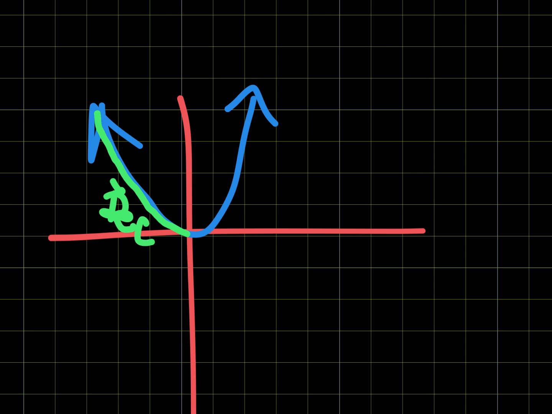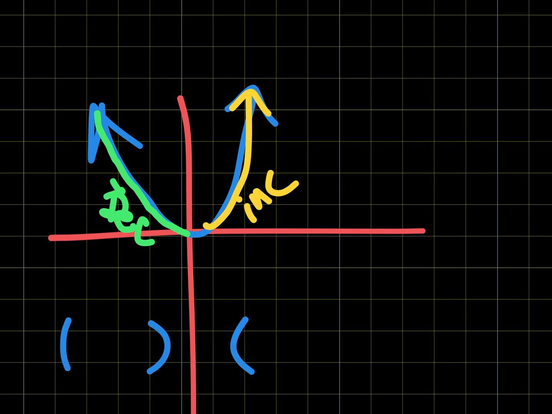Decreasing. This part here, I'll use a different color. That part is increasing. It's going up. So how would I actually write my answer? Would you do it, please? Remember, it's the x values, and the only point that's really important is 0, 0. The vertex. Right there.